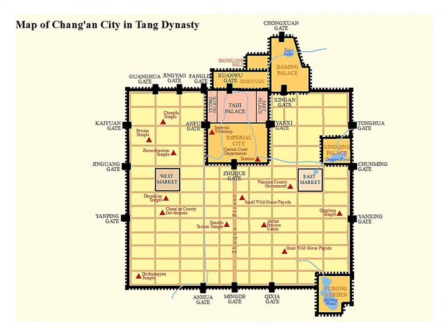It's a tremendous population. Chang'an is positioned at the end of the Silk Road, which crossed Asia, and all manner of goods from furniture and spices were traded in the city's 2 great marketplaces, which you see marked out here on the map. Just take a minute to look at the organization. It's clear that this was a gridded city. There's symmetry in the East Market, the West Market, and what happens with each of the neighborhood districts throughout the city itself. I'm going to post a video for you to get more detail. Be sure to listen to it. It's fascinating.